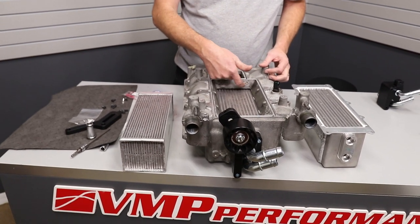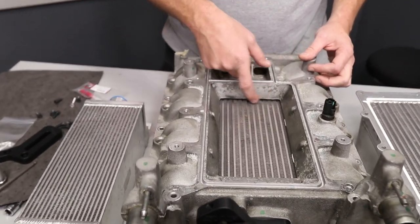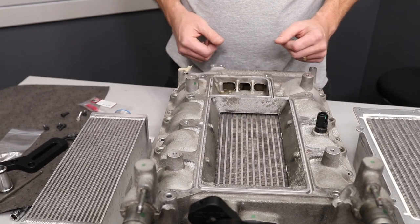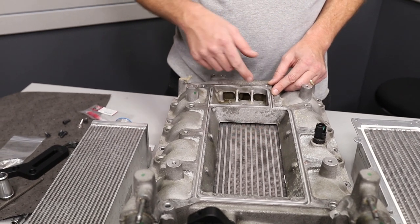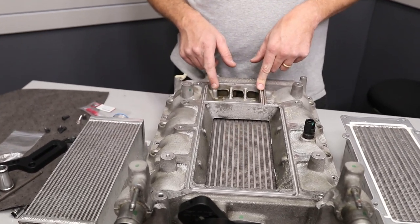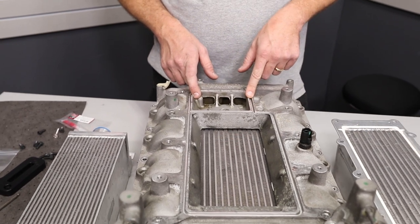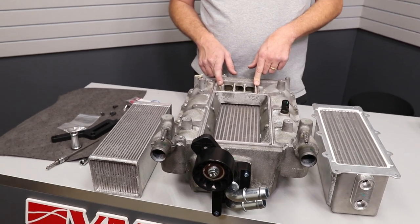What a lot of people will do when they port these is open up this hole another sixteenth of an inch just to give you full exposure. But the big thing that gets done is this back. The first thing you can do is cut this wall back just a little bit, radius it, and air can kind of sneak under here. The second thing you can do is weld a ramp in here and get a bunch of exposure. The third thing you can do is weld these holes up and fully cut this area out. The only thing about cutting this area out: you will get higher cruising IATs because the bypass valve recirculated air is not being forced through the intercooler core — that's what this does from the factory. It forces the air through the core and you get lower IATs at idle and while cruising.